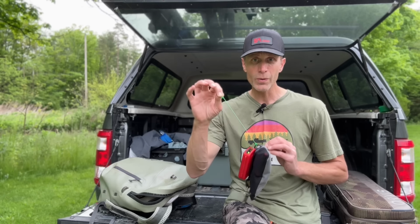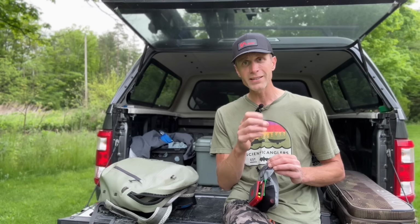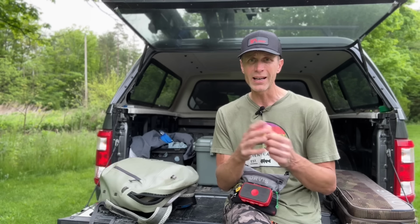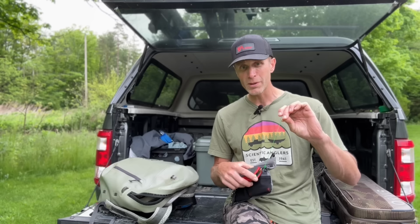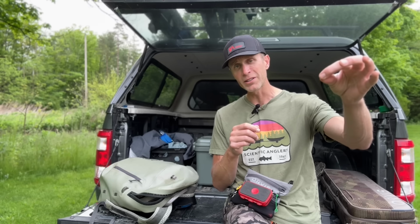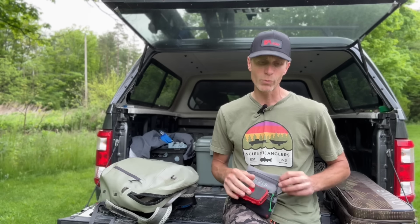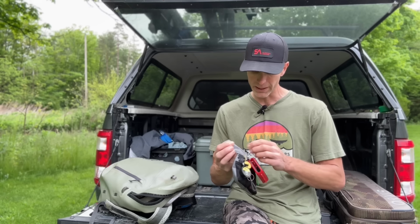The fly banjo, this is for dry fly fishing. Whenever you're trying to pluck water off, dry fly desiccant is sometimes a necessity, but desiccant is just not good to breathe, and it really wreaks havoc on your hands. So I try to not use it as often as I can. You can use a rubber band, but this fly banjo is fantastic. You can just look them up online. You're just putting the fly under tension with the rubber band, plucking the rubber band, and it literally just kicks water, moisture off the fly. So really kind of a game changer for me.